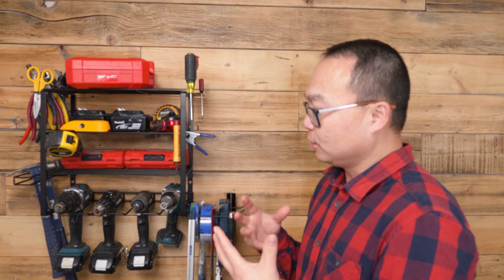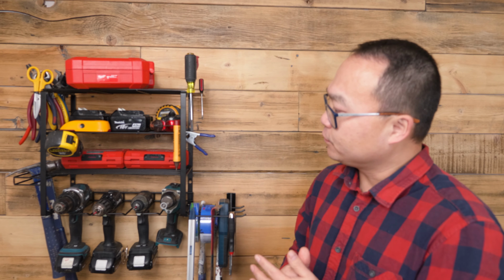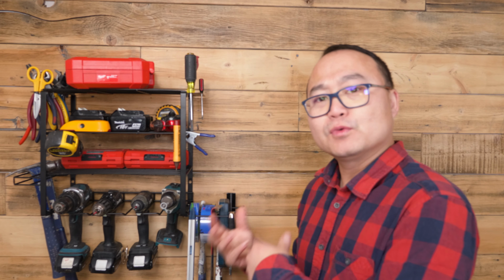Simple. For the material, it's made of all metal, and the metal itself is thick. It's pretty good, like holding the weight. Even though it looks small, it doesn't take a lot of space, but it can do a lot. I've been using this for 2 weeks now, and everything works perfect.